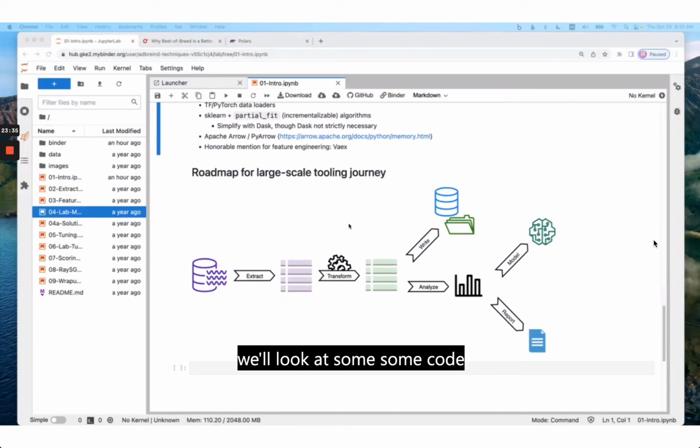We'll look at some code examples too and see how to put these systems together. To give us a little structure, rather than just a laundry list of tools, which is hard to think about, I picked a really generic workflow that we often see. We'll work our way through this workflow from end to end and think about which tools make sense at different pieces.